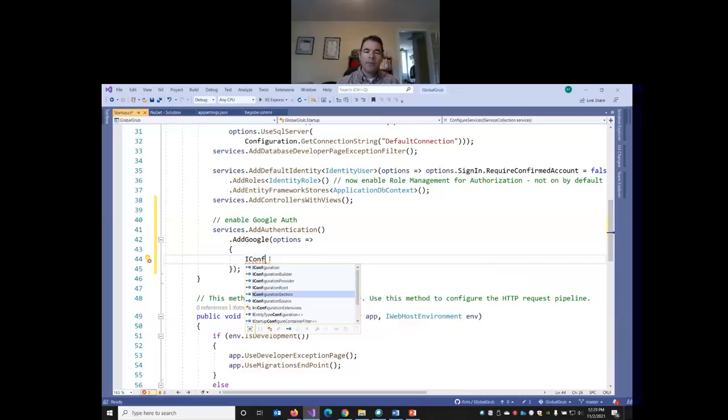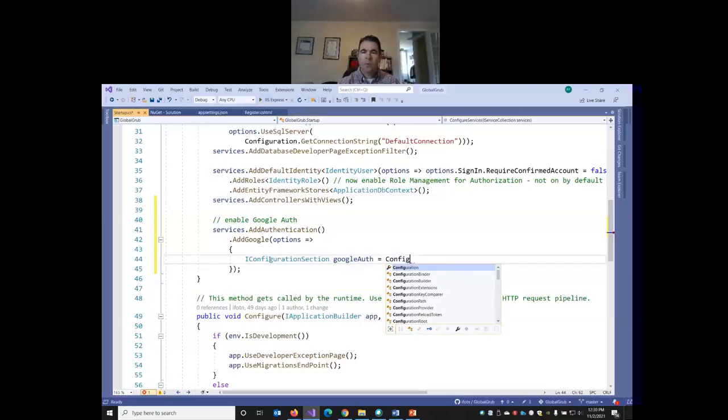So we need to read from our appsettings.json. We're going to use the configuration class and call GetSection. So this is going to read from appsettings.json.